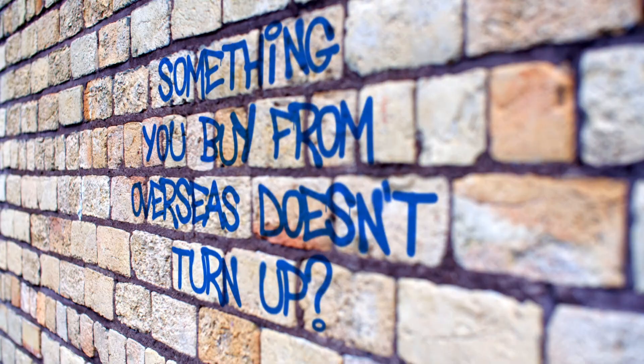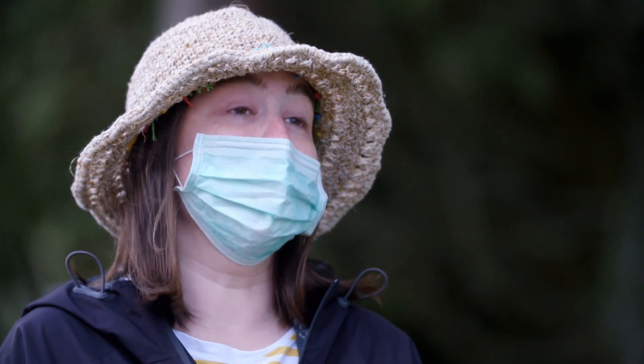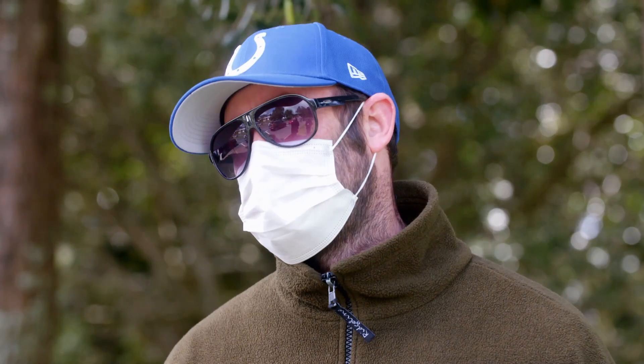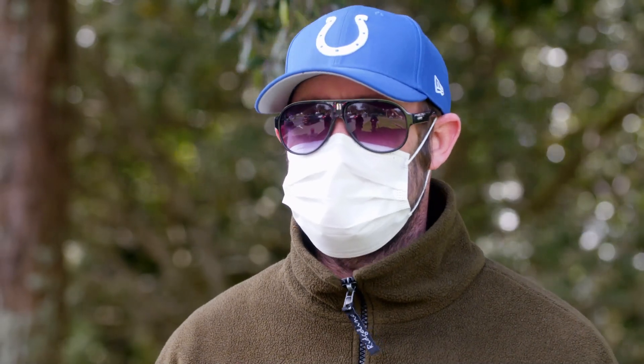Usually I've done my research on the reviews and all of that, but if it didn't turn up I would approach the company again, give them a chance, and if it still didn't turn up I would go back and let the bank know, query it, get my money back, get them to cancel the transaction. If the post are blaming the retailer then I go to the retailer, but if the retailer blames the post then sometimes it's a bit of a back and forth. I contact the company and the post service.